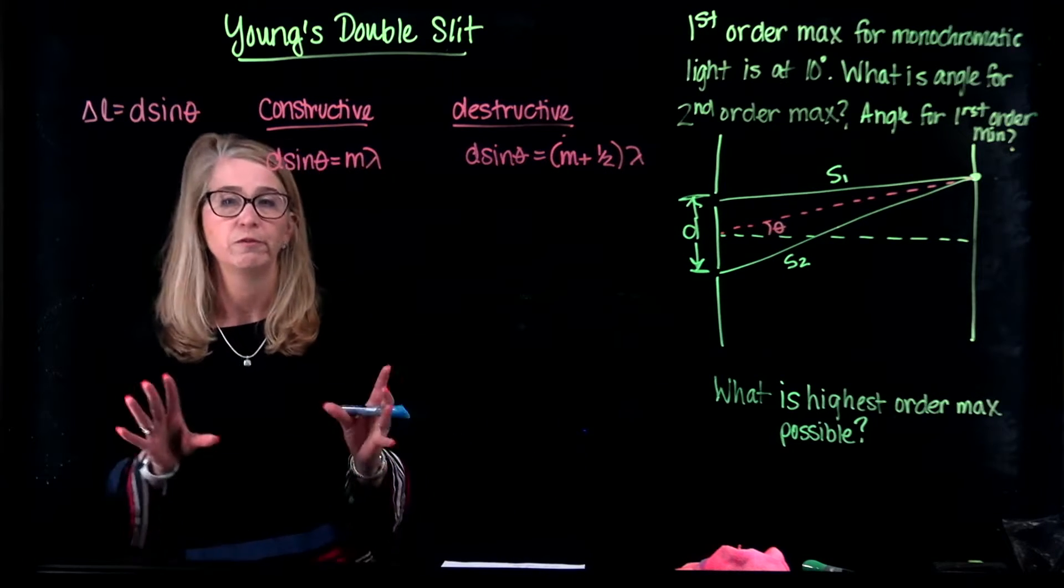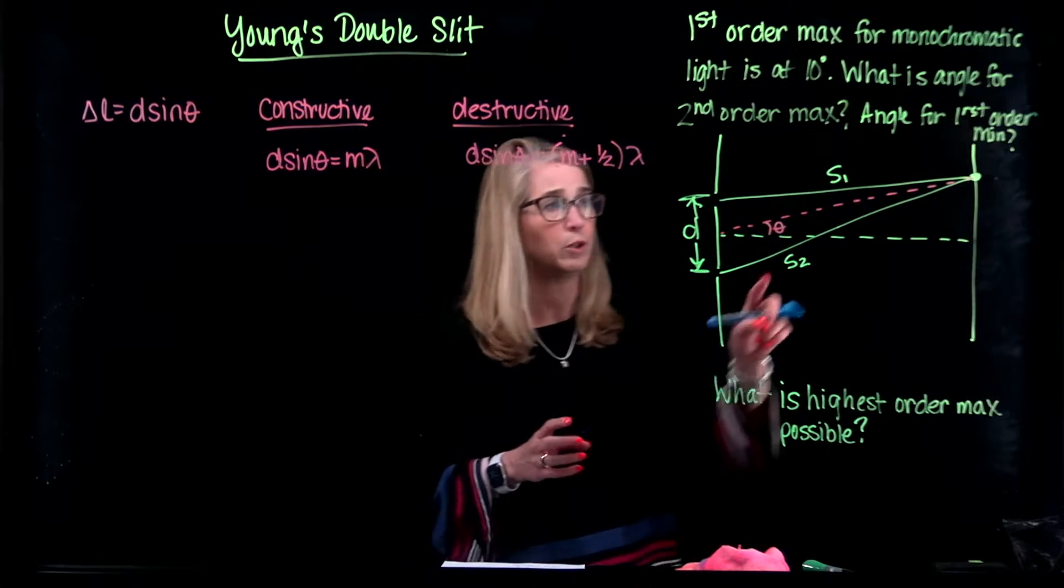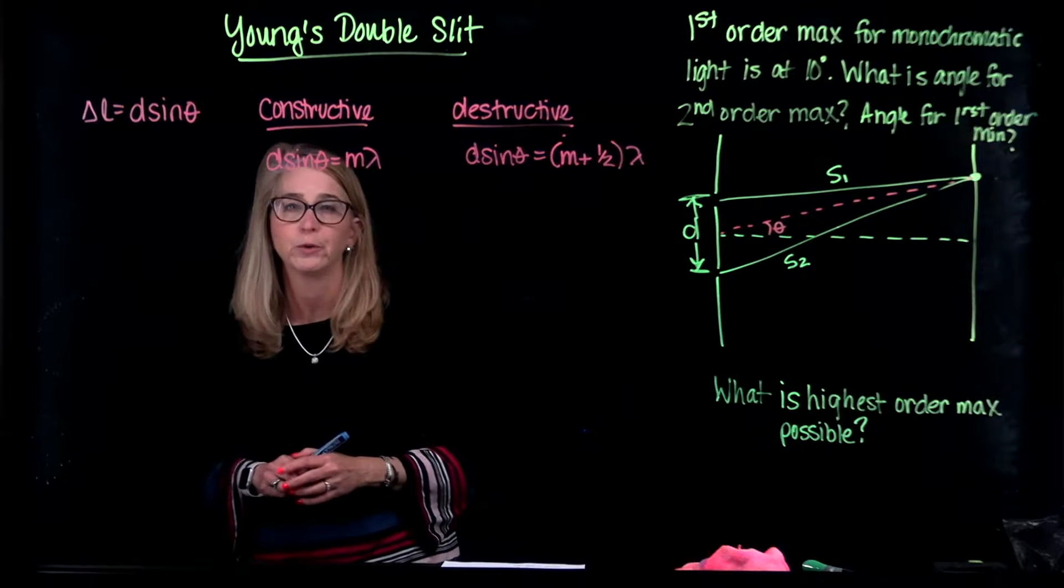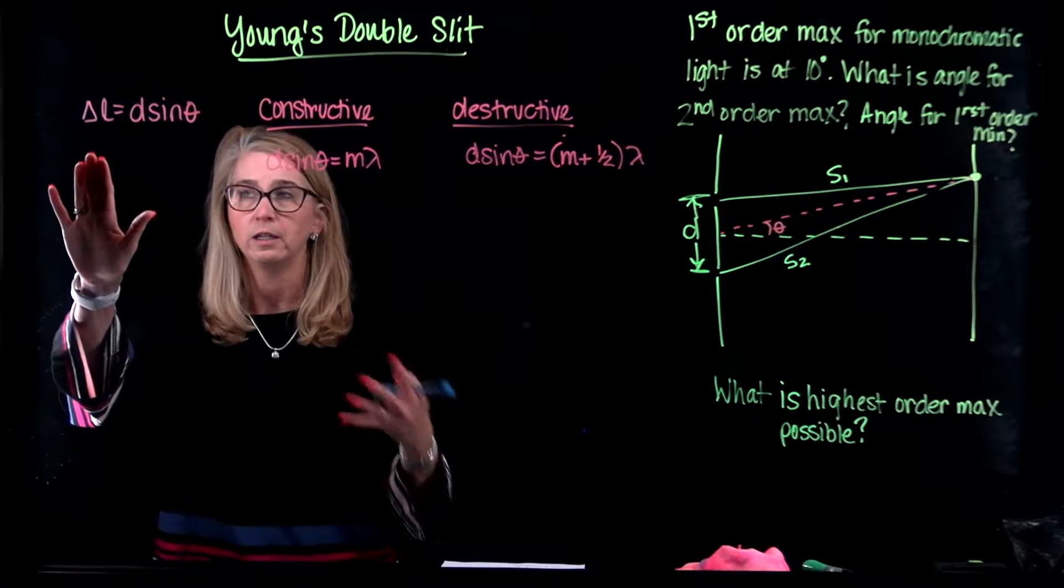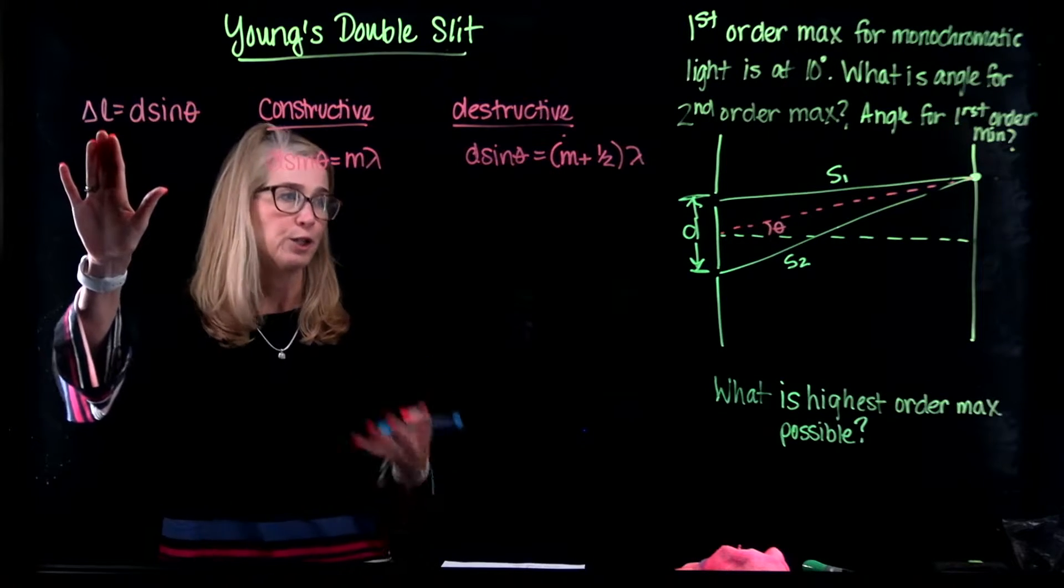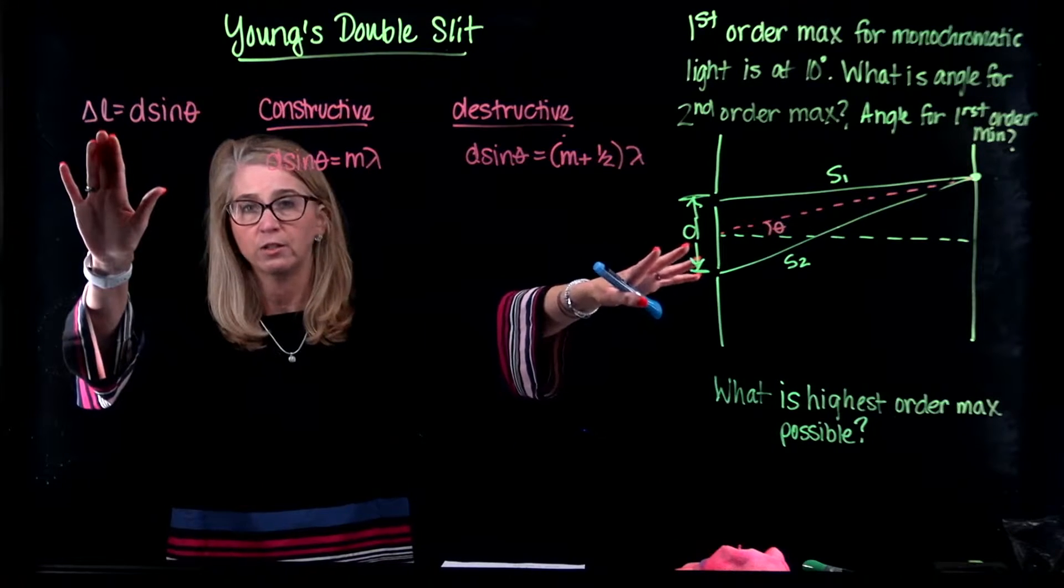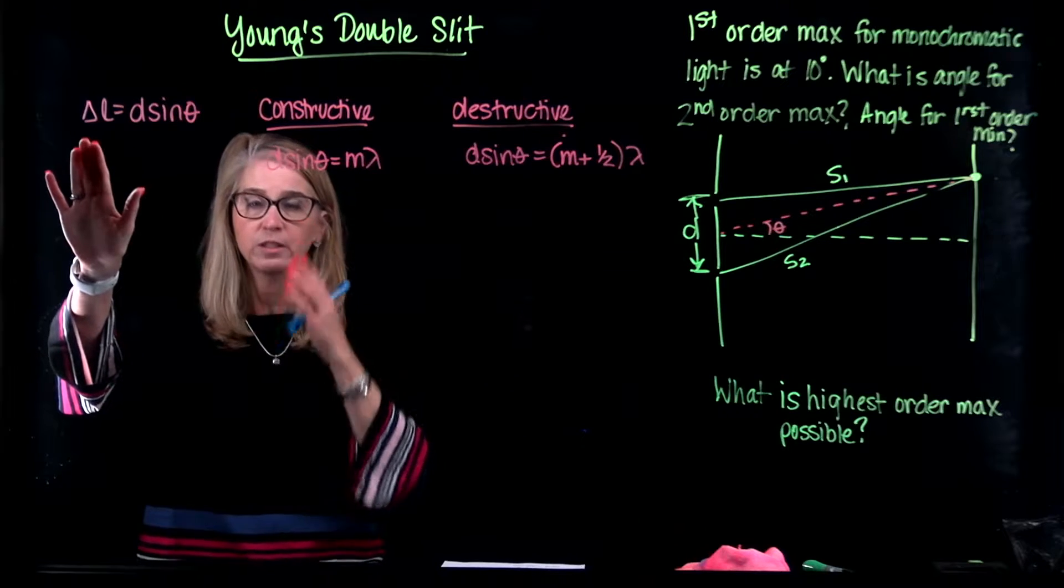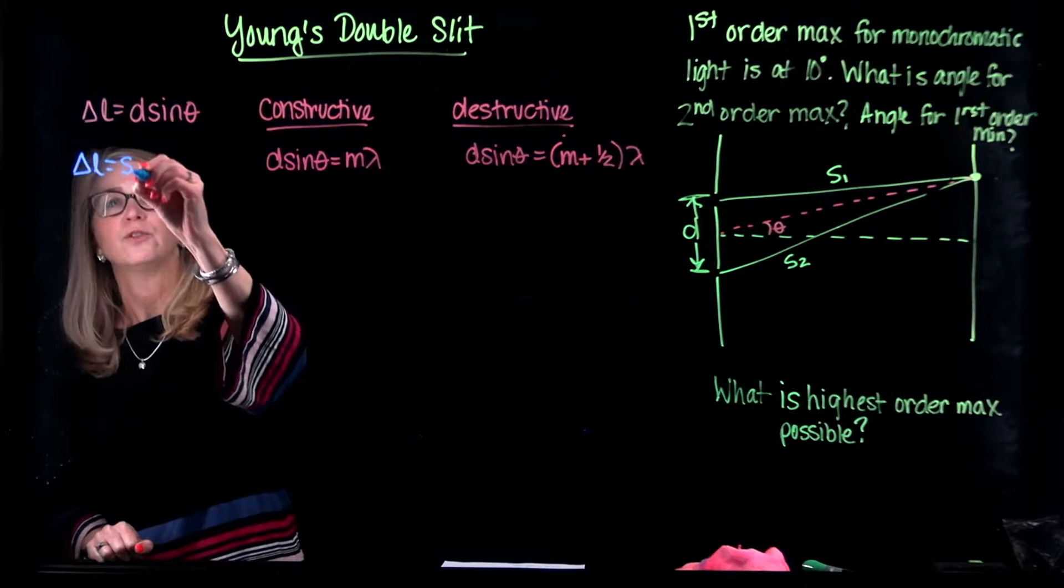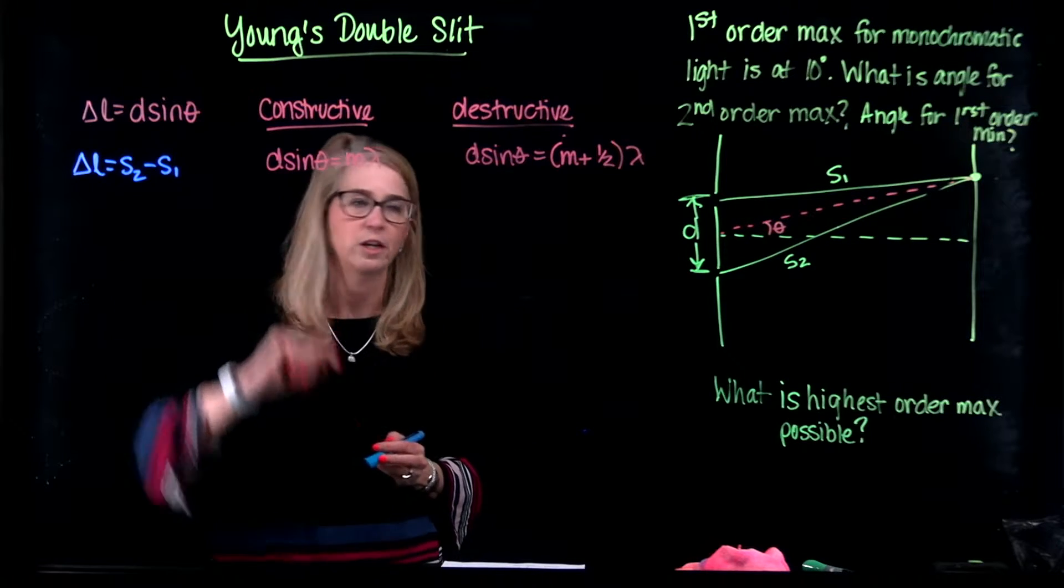So I've written down some information that's really helpful for us as we try to solve this problem. Notice I've also labeled the two distances that the light rays have to travel, S1 and S2. Just as it was true in another example that I did, the difference in those two path lengths is critical. It turns out that for this setup, for the Young's double slit experiment, the change or the difference in the two path lengths, that is delta L is S2 minus S1.